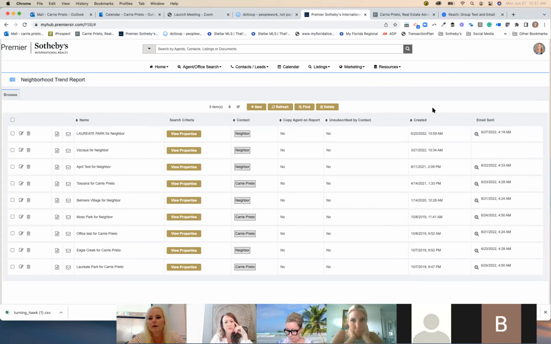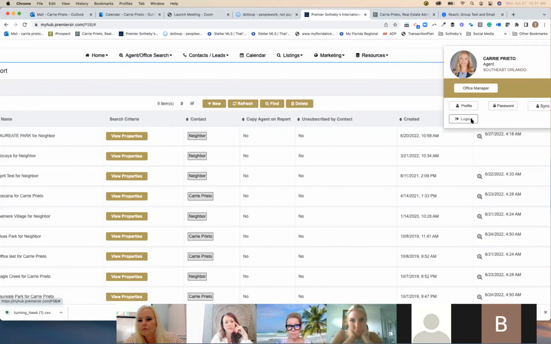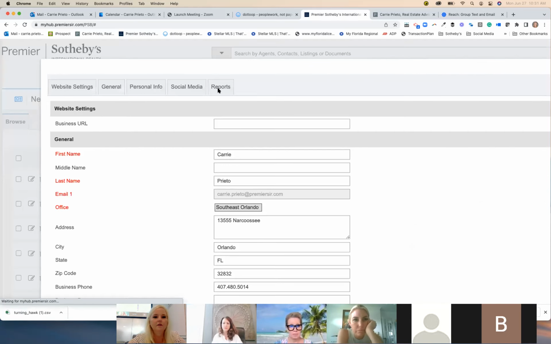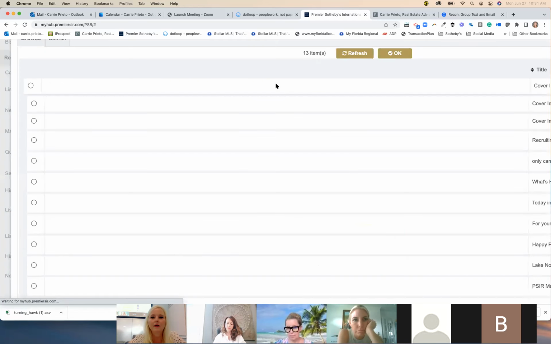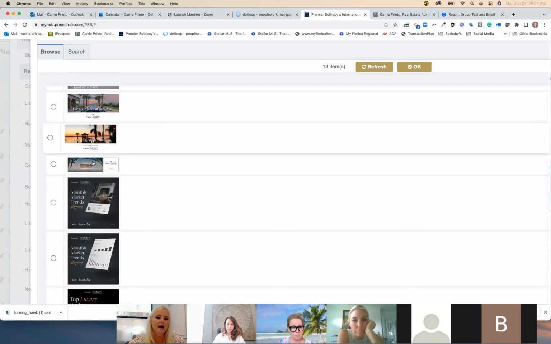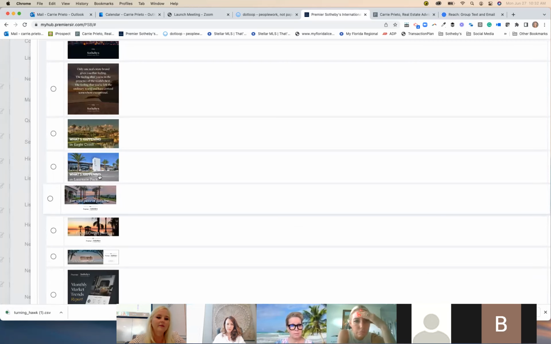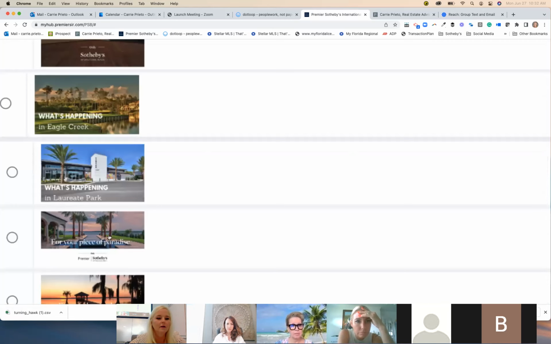First of all, what you can do is you can go into your profile. And in the profile, if you go down to the reports tab, you see they have, you can say browse, they have all these images that they've created for us. These are the ones that the team created for us, these first 1, 2, 3, and then I've uploaded other ones. The team created, I uploaded these. So these are the ones that I've created for your happy place, for your country paradise. Let's see what's happening in Eagle Creek, for your piece of paradise, for your happy place.